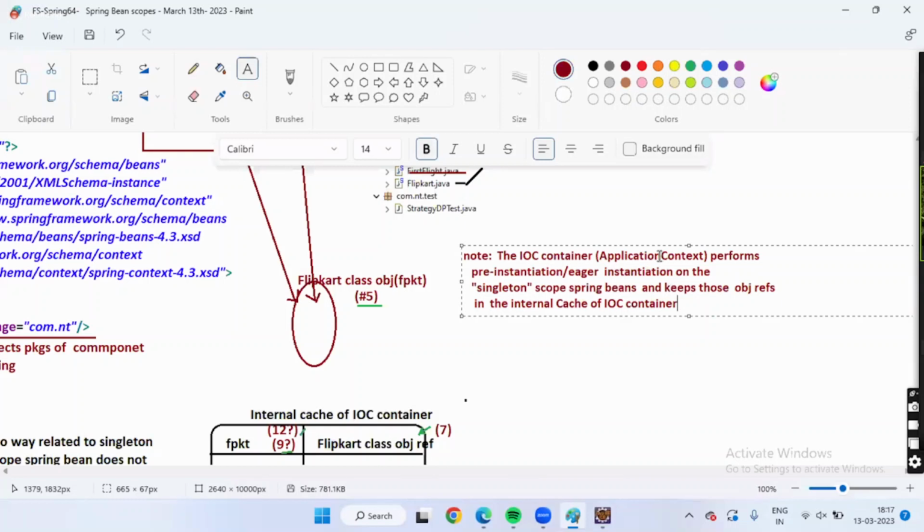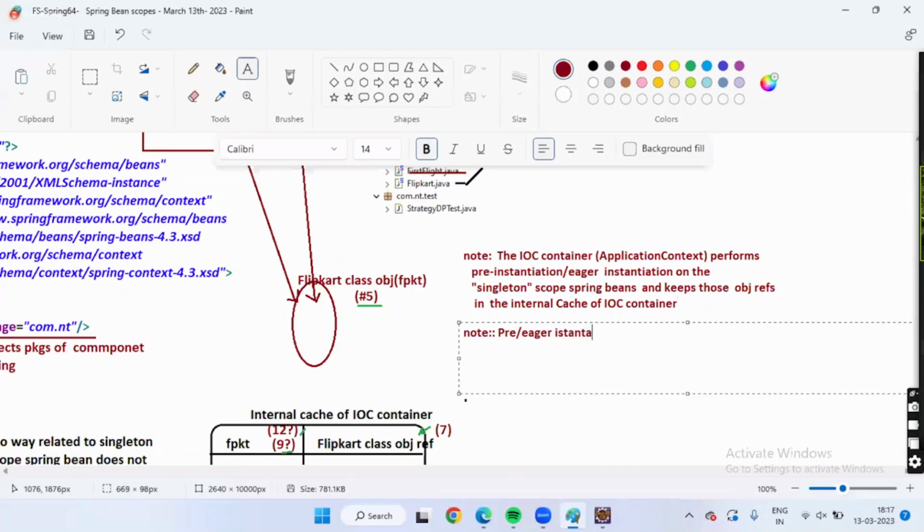Okay, guys, another note. Pre or eager instantiation means creating the object for the Spring Bean class the moment the IOC container is created.